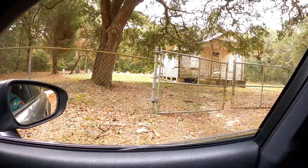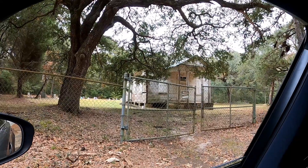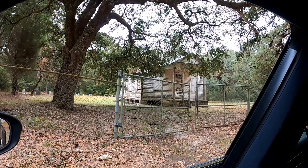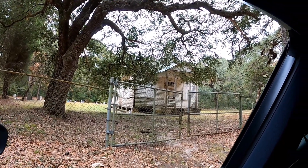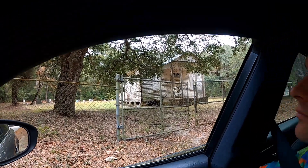We found another old church on the side of the road here. We're just gonna sit in the car and look at it, but look how crazy — it's so old and there's like old glass and stuff. It's surrounded by a cemetery. It's private property so we can't go in, but it's pretty cool. How old do you think that church is?